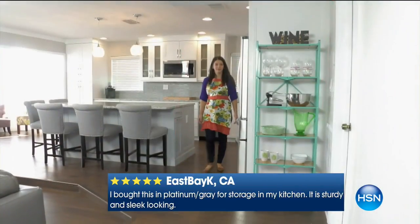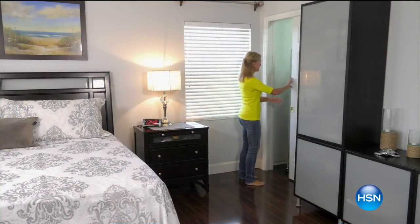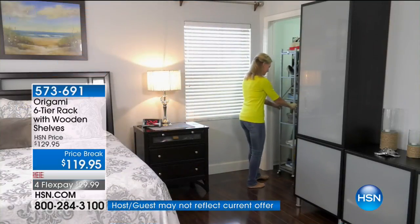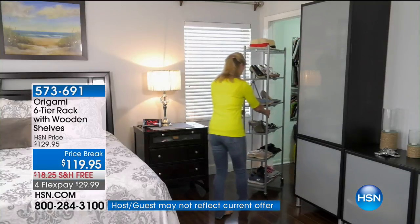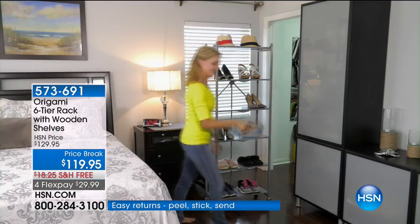Isn't it? Now tell us, what was your experience when you opened up the box and, quote, put it together, basically unfolded it? It's very true. It takes longer to open the box. Yep. So many people call me, Dolores, and have said that over the years. Yes, and that's very true. I love it. I love it.